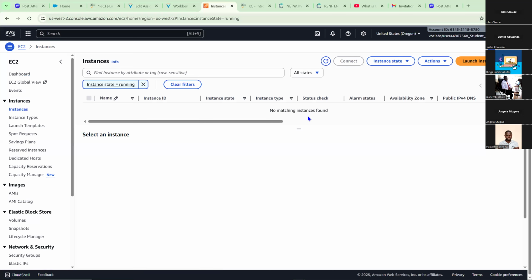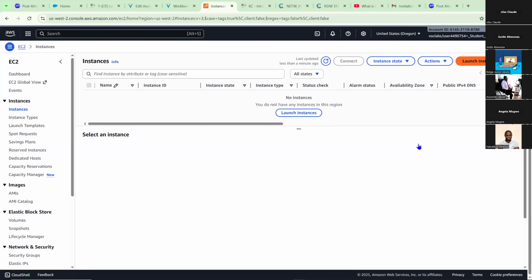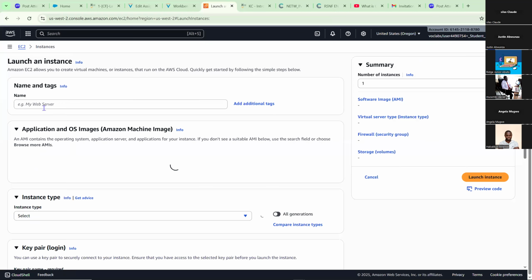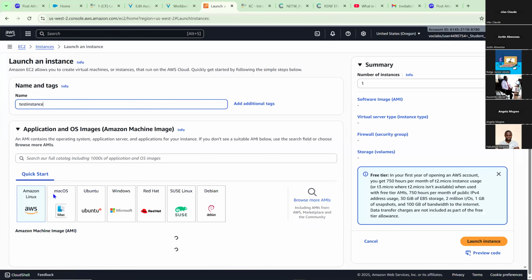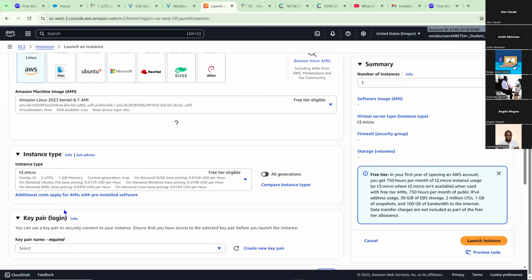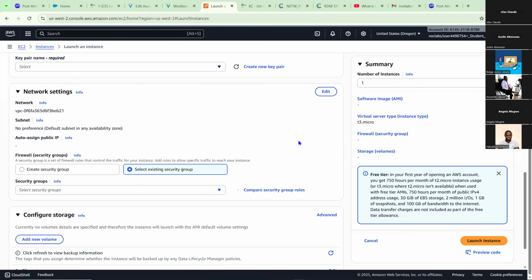So let's see. I am going to try and create an instance, but will not create it. I just want to check if that lab VPC is available. So let me call this one test instance. We'll use the same. Let's come to networking settings and edit.